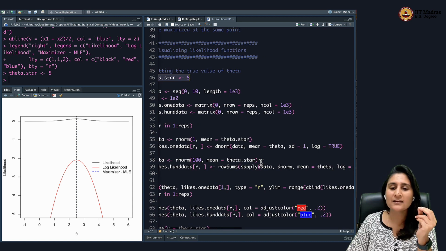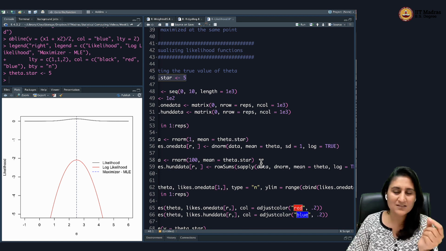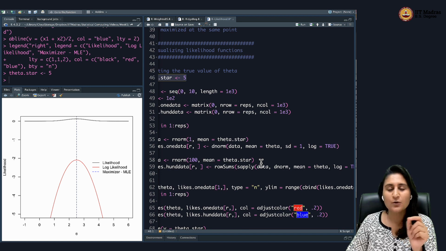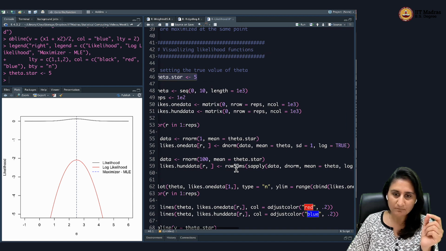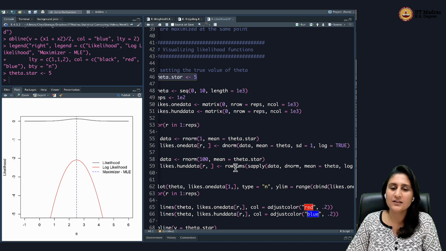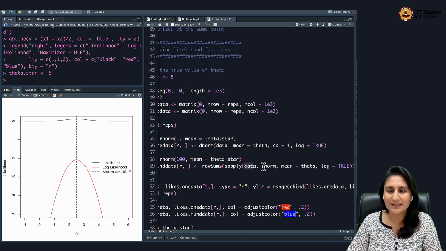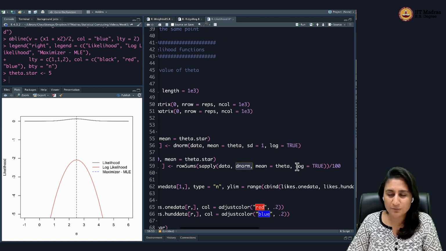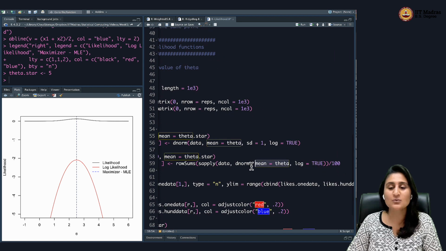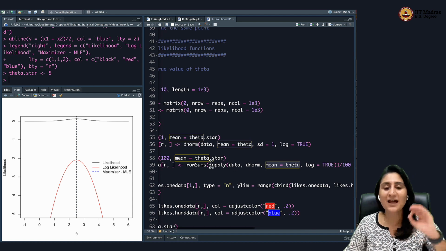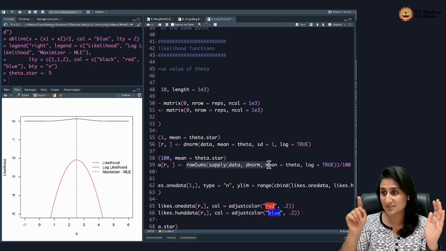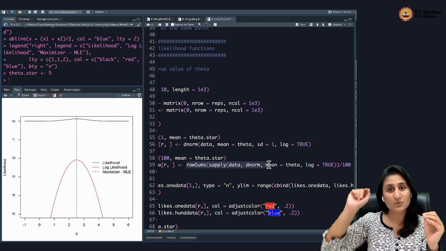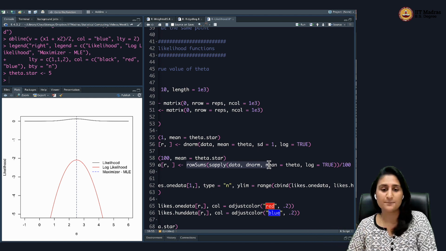And again, I will then calculate the log likelihood, which, because now there are 100 observations, is now going to be the average log likelihood, sorry. This is now going to be, for each data point, I will calculate the dnorm with option log equals TRUE, but with mean equals these vector values of theta. But then I will add all of them up because I have 100 of these data points. I'll have a summation, i going from 1 to 100, of log of f.